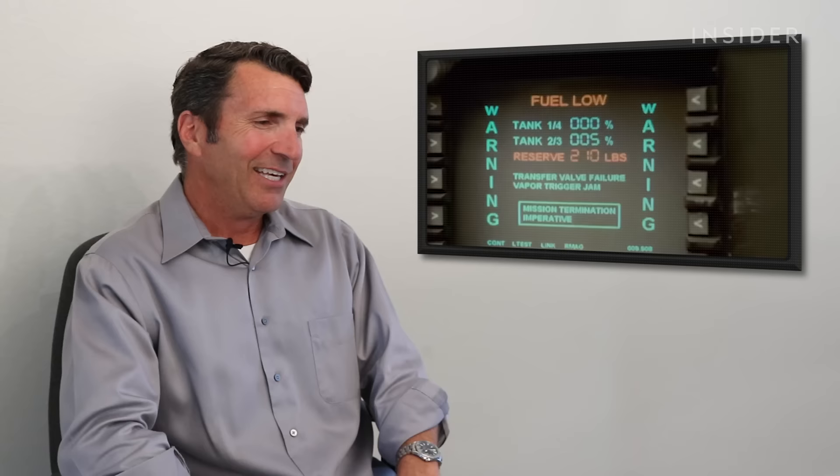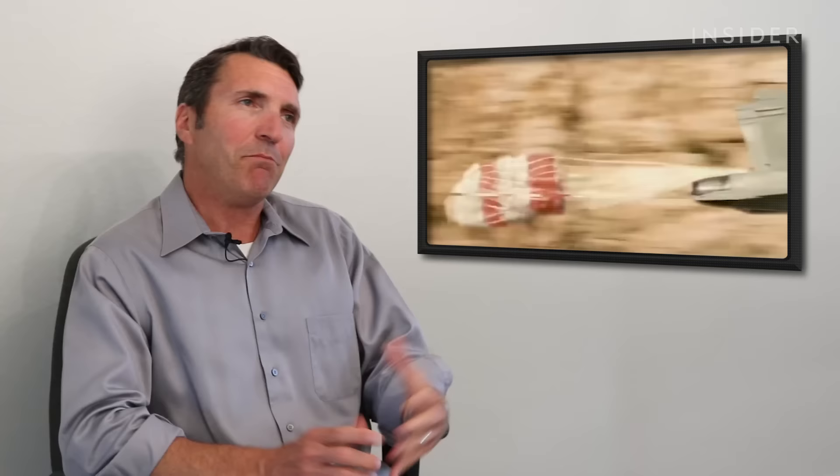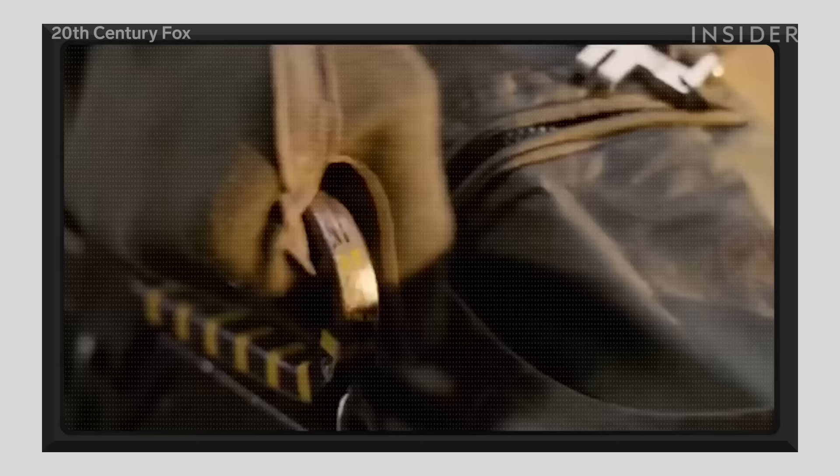They might have taken some liberties with the maneuverability of the F-18 down low and how difficult that can be when you don't know exactly what the canyon does, whether it turns 40 degrees or 90 degrees. This is not a display that we have in the F-18 — the reserve fuel, which we don't have; when you get to zero, you're done. We don't have drogue chutes on the F-18 to slow it down like a B-52 or an F-5, but it's compelling to jettison the drogue chute into the face of the attacking alien. With your almost-out-of-fuel aircraft, you eject and then ideally you're going to go high enough to not hit the wall yourself.